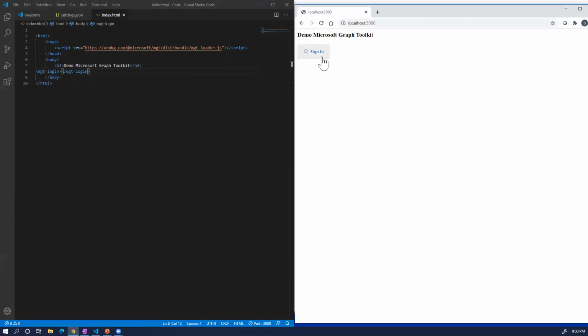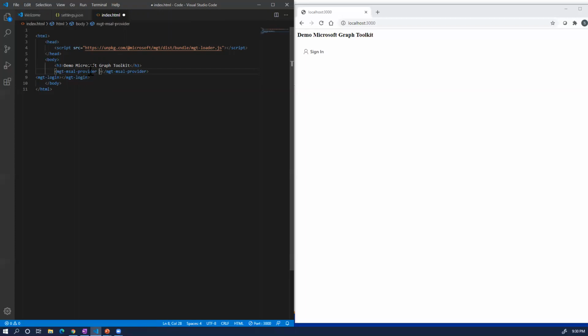So this button is not functional, so let's add the power to this button by adding the mgt-msal-provider. So this provider, there are different providers for SharePoint, for Teams. I'm using an MSAL provider here. So in the background, this MSAL provider uses msal.js to make the Graph API calls.